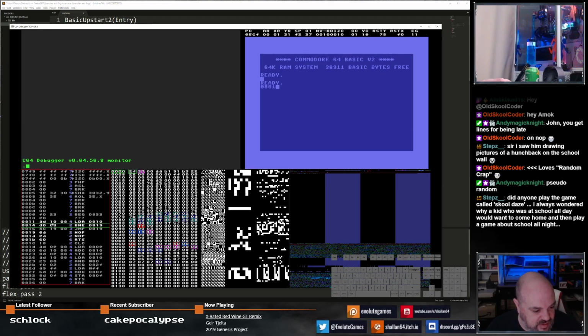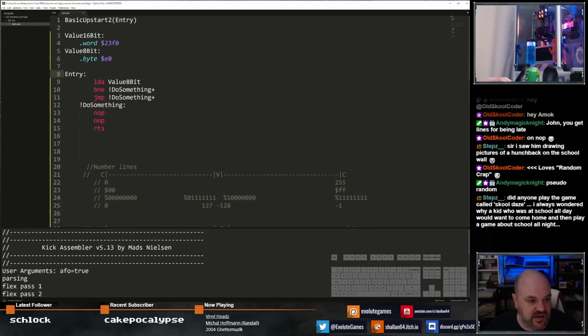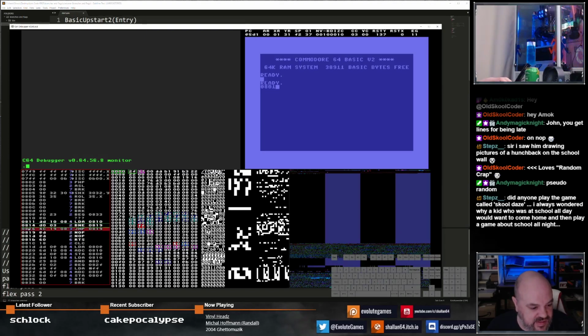The branch instruction has this 03. The reason is that it's working out the distance from this instruction to this one. If we take the position here, we're at 0814 and the branch is pointing to 0819, so the distance is actually 5. So why is it showing 3? Well, it takes the distance and takes 2 off it, because this instruction is 2 bytes long. So it's actually taking the next line, not the line that you're on, and subtracting the difference. And it gives us 03, and that's why we get 03 in here.